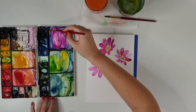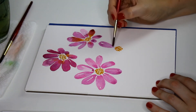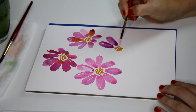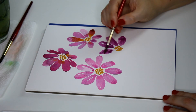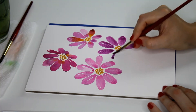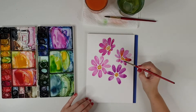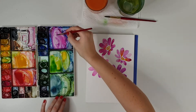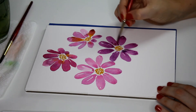A lot of you get in touch to ask about floral composition, and the truth is it can be quite a complicated subject because there are quite a lot of compositional rules. It helps with loose florals to mimic some composition from lifelike botanical drawing. Generally with composition you want an odd number of items — for this one we're going to do five flowers. What we're aiming for is no symmetry, putting them all at diagonals from each other. Odd numbers and diagonals is basically the best way to think about composition.